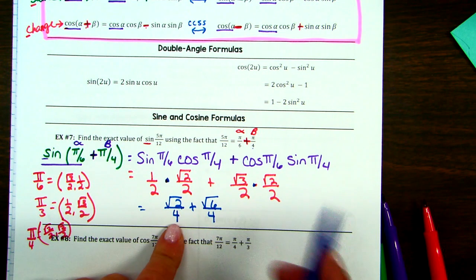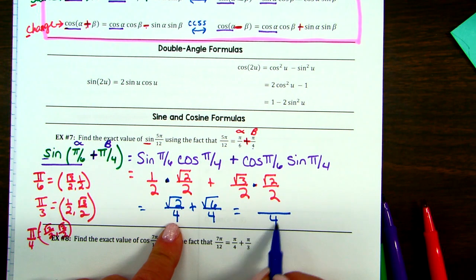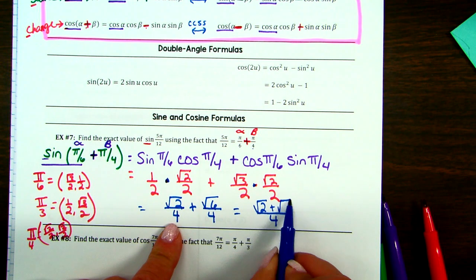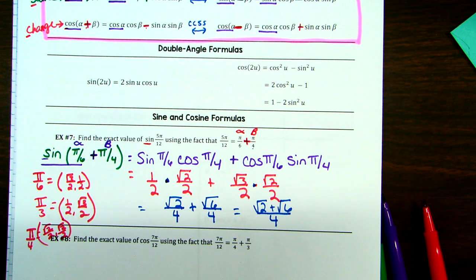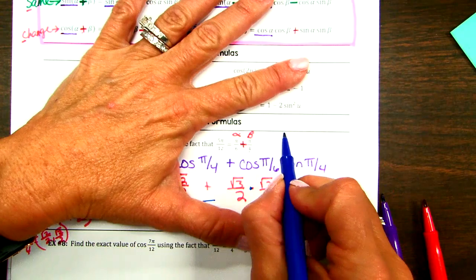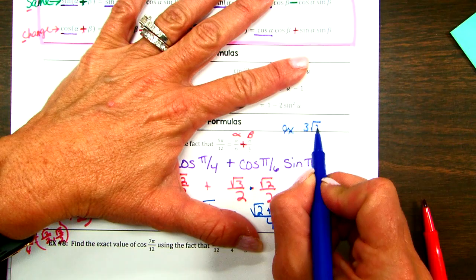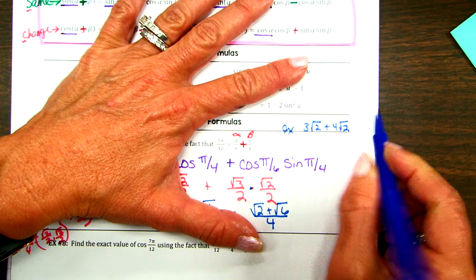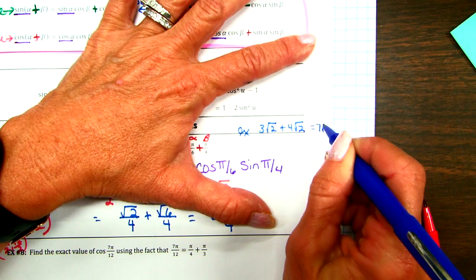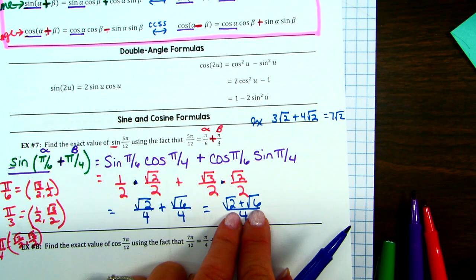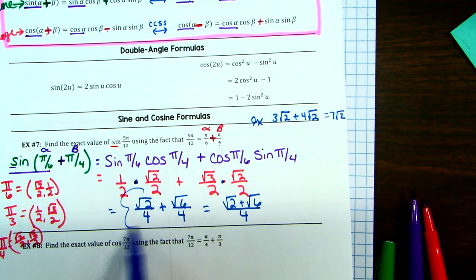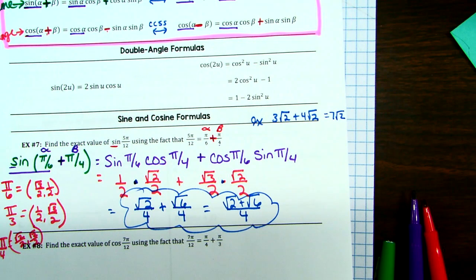Even though we have a common denominator here, the best I could do is write it as one big fat fraction. You could share it, because they do have the same denominator, but I cannot actually add those two numerators together. They have to have the same radicand, the same number underneath, for you to add the numbers in front. Okay? Like, let me just show you. For example, if I had 3 square roots of 2 plus 4 square roots of 2, that would be 7 square roots of 2. So since these are not the same radicand, I cannot add them either. That's as far as you go. You could write it either way. Okay?